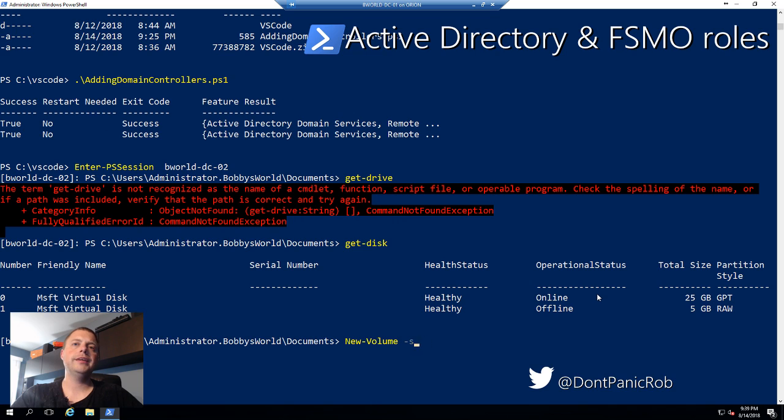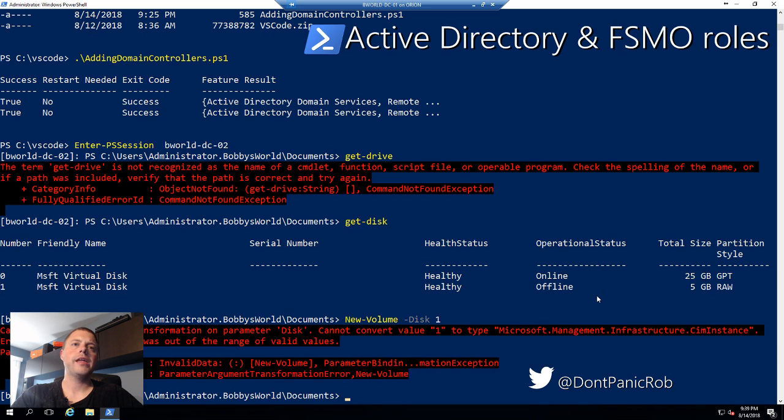New volume, disk. Fudge. I wanted to put our SYSVOL and everything on the data drive, and it says that the operational status is offline.